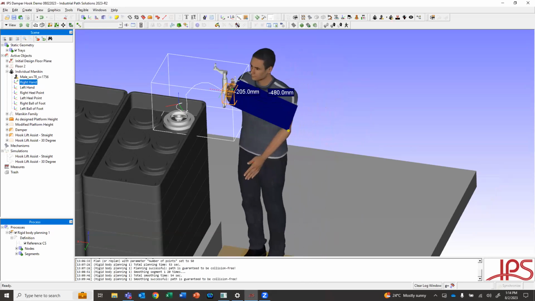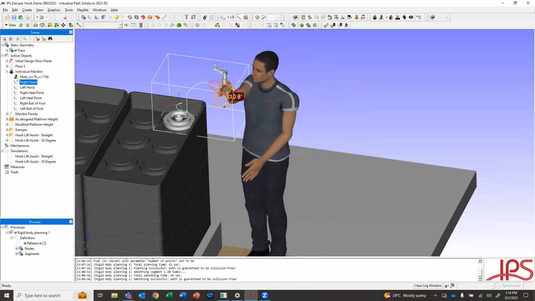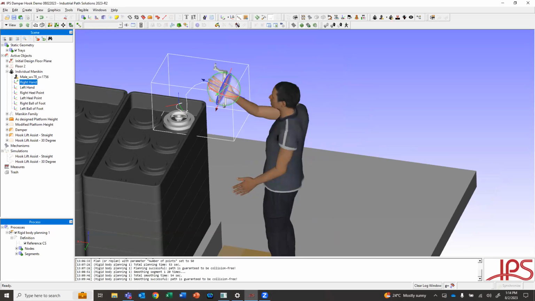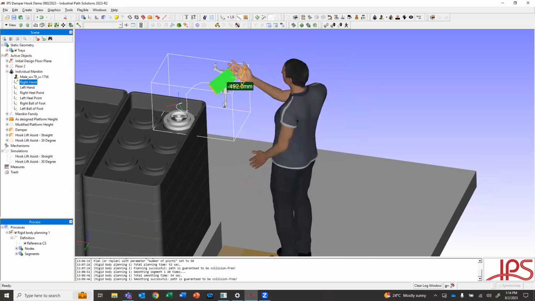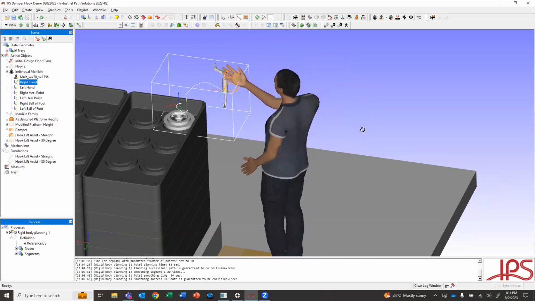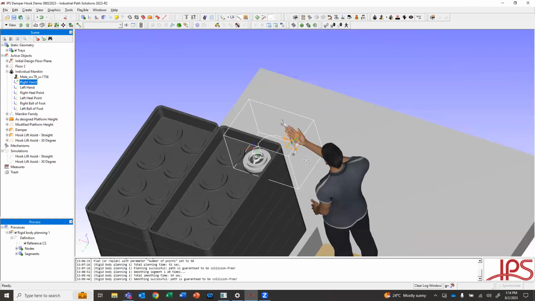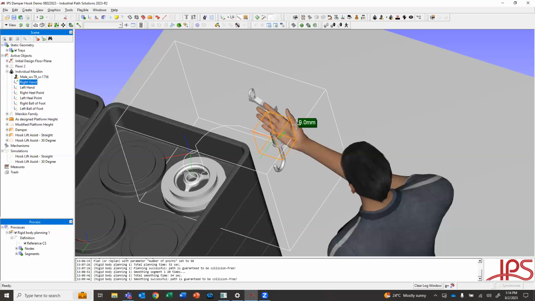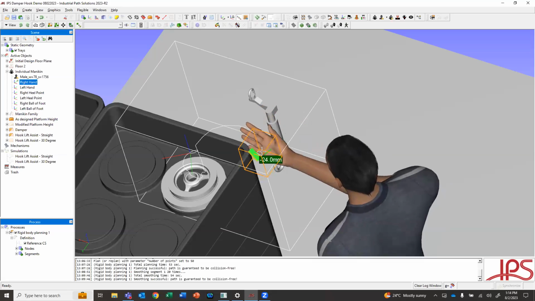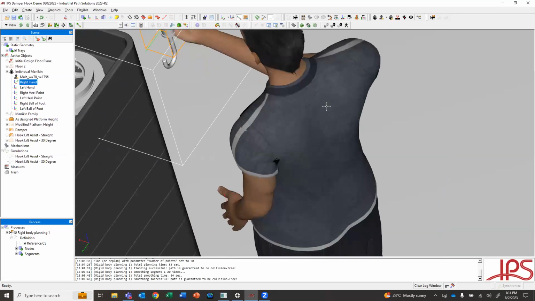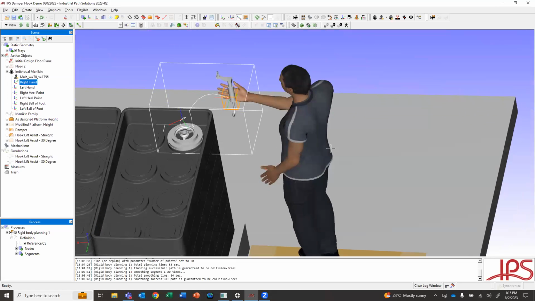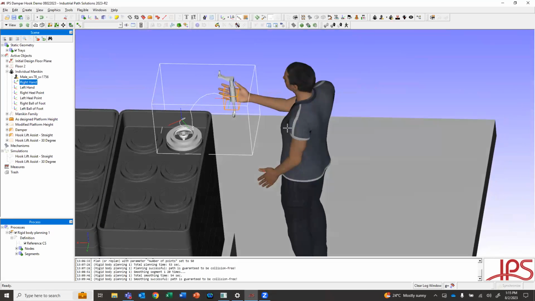So for example, here I could manually manipulate his hand and his body position until I got something that I was comfortable with. Or we can utilize something called grip points, which is what we'll do next.